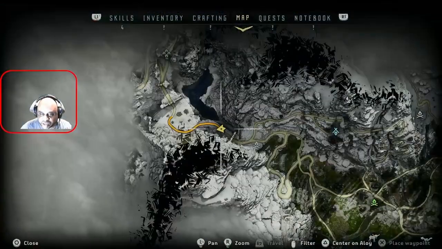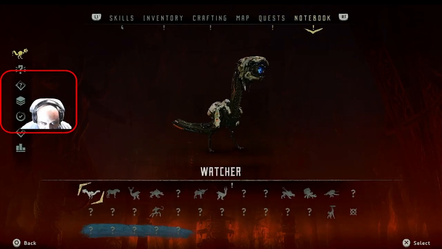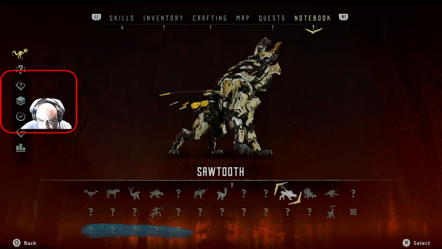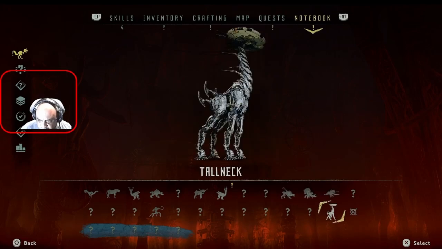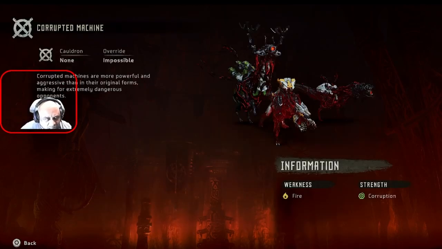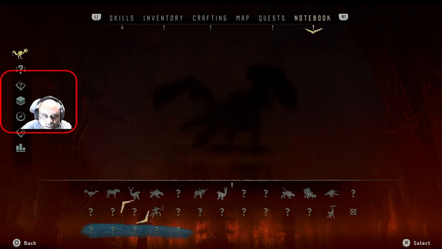I don't know what beats a corruptor. Somebody tell me what beats a corruptor, please. Corruptor. Don't see it. I don't see it. Weakness: fire. This doesn't tell me. Is that a corruptor?